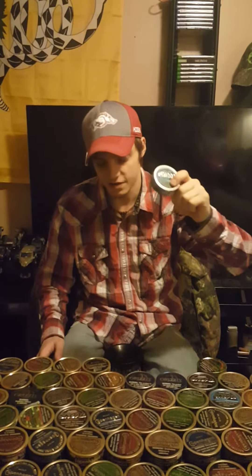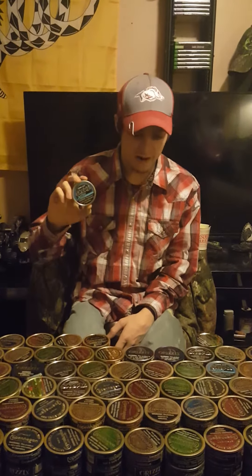Skull Extra Mint — for those mint lovers out there such as myself. Sometimes I forget I got a half a can and I put it in the stack and then five months later I realize where it was and it's bad. Skull Extra Mint is delicious — I love it. I even swallowed the juice, it doesn't bother me. Go try it, by the way, though for rookie dippers I wouldn't recommend it if you don't like mint.